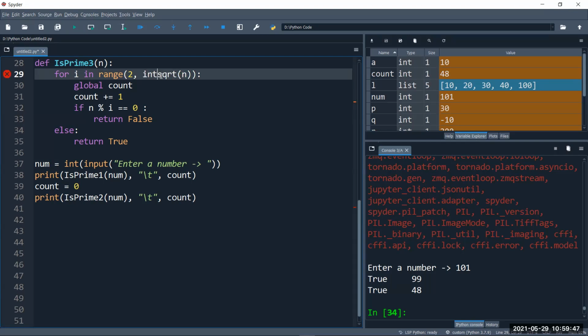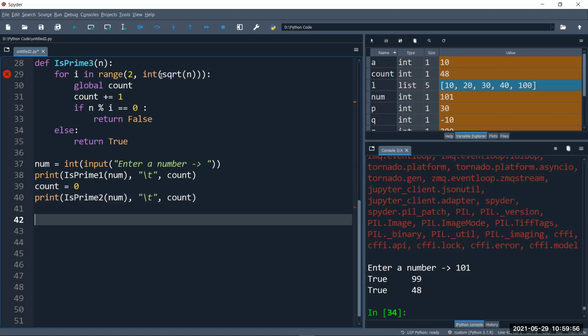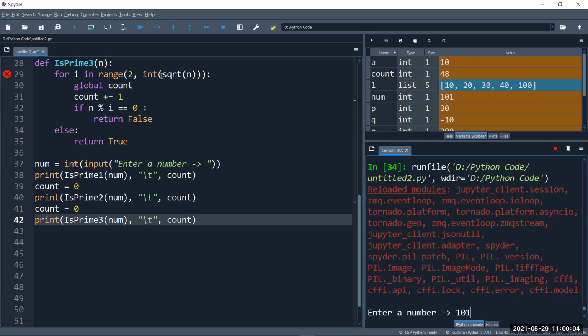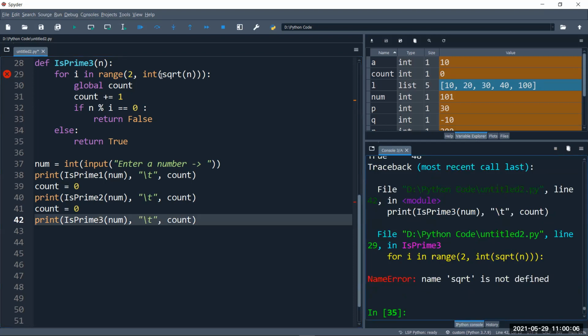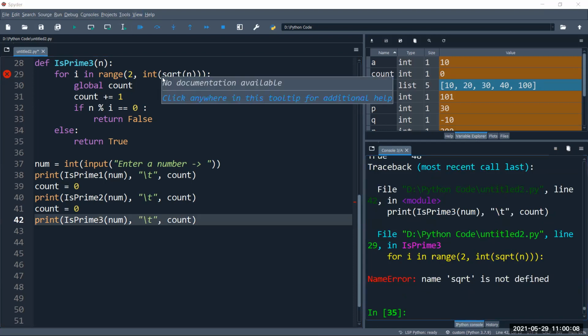We'll convert it to an integer, square root of n. Once again, count is 0. Let me call the third function. m.sqrt of n.